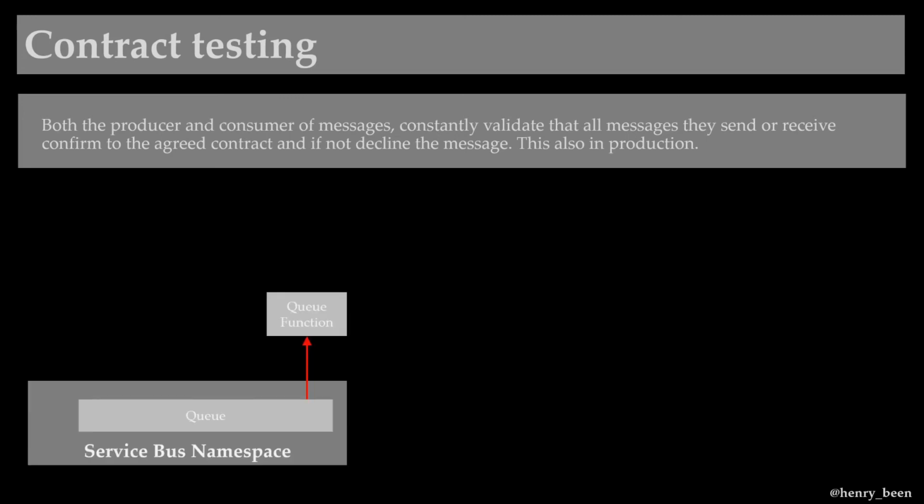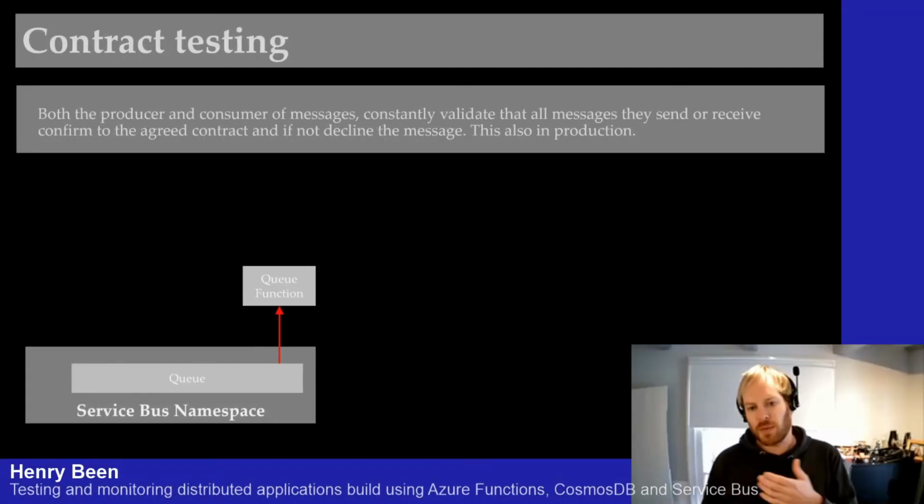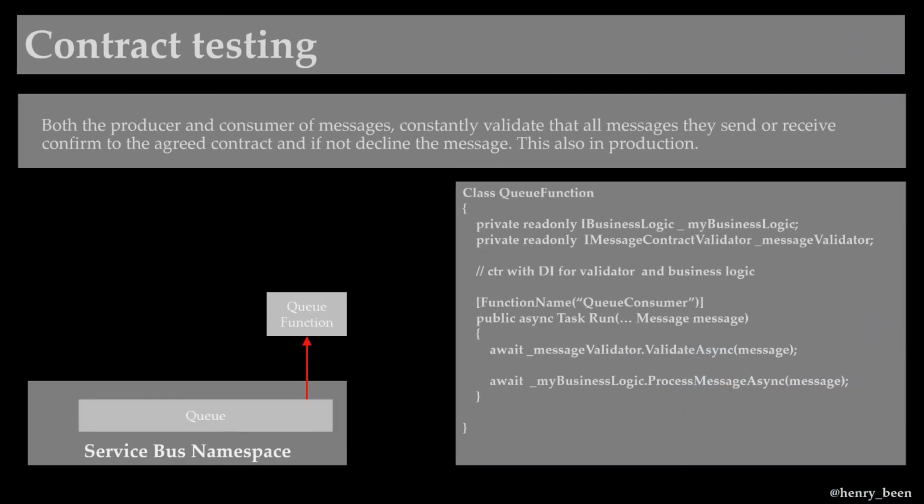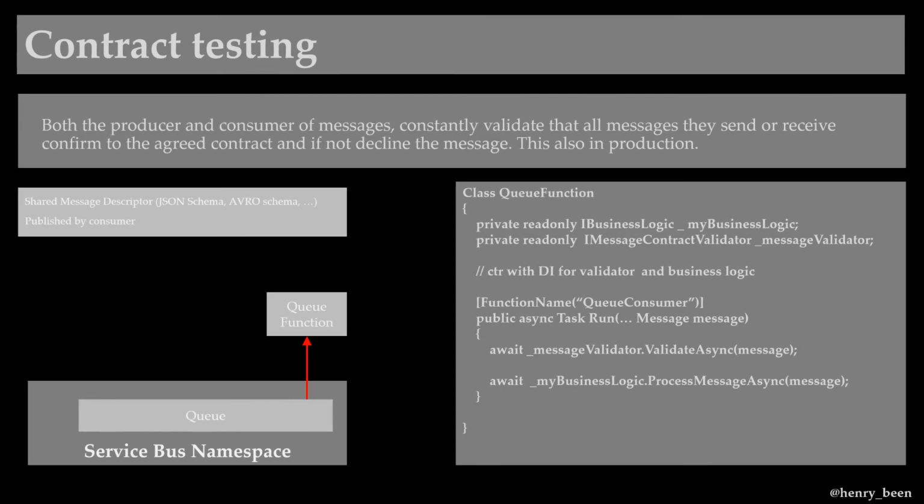Same thing the receiver of messages can do. Every message that comes in, instead of just directly trying to process them, the other system is first going to validate if that message complies with the contract. And only when it does, it's going to process it. So both parties independently of each other constantly validate each other's and their own messages. Of course, that is only very, very useful if we have a shared description of the messages that we're going to validate against. So for example, something like JSON schema, Avro schema, but it can even be a DLL that we're both going to invoke to validate messages. At least as long as it is something that we can both use to validate the messages.